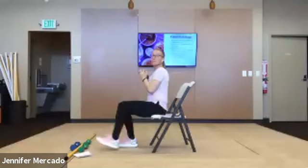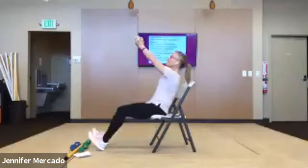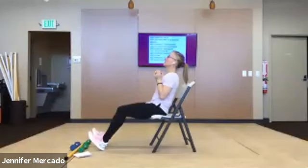And I'm focusing on staying as still as I can in this position. And I exhale as I move, deepening and wrapping my belly. 7, 8, 9, and 10. Good. Okay, now I'm going to come to a little bit more vertical of a position.